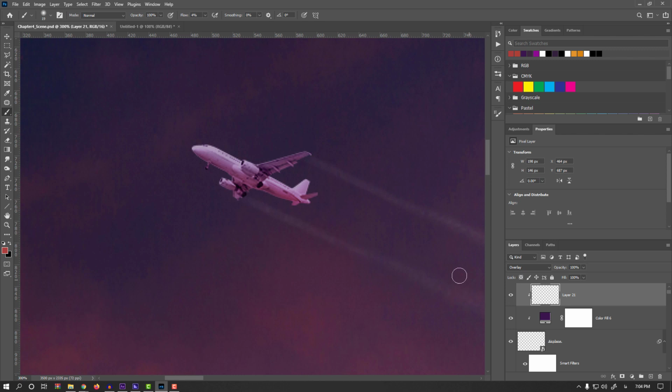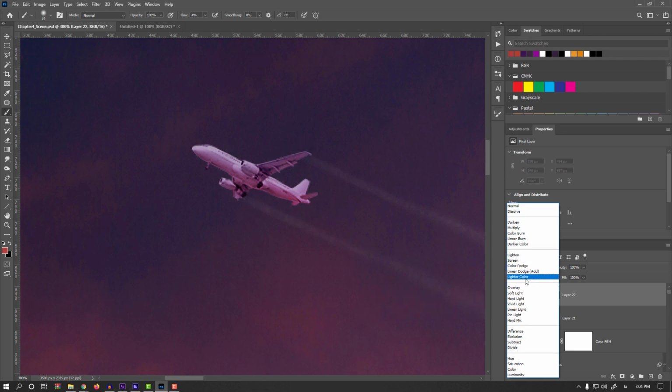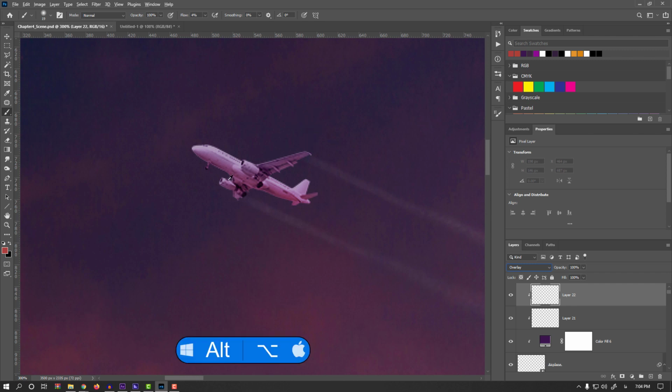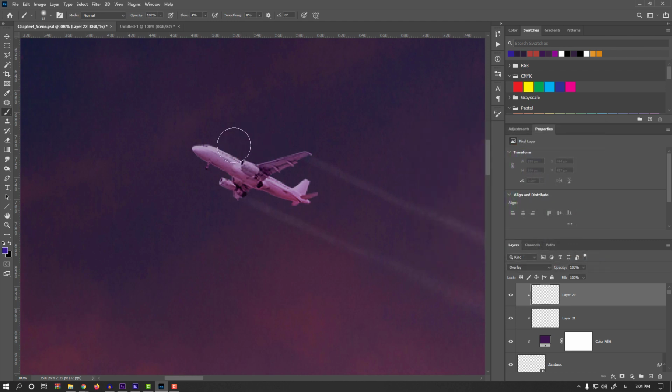And of course you could work more and more. For example, I could create another layer again, hold on the Alt or Option key, clip mask, and I could set immediately an overlay, hold on the Alt or Option key and grab a blue color, maybe a bit lighter. Okay, and on the top side you could also add a bit of bluish color. I think that's fine.